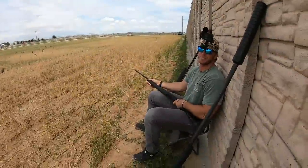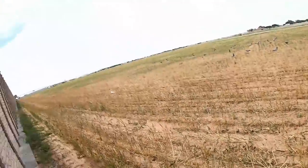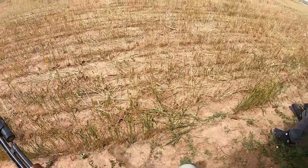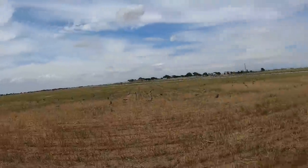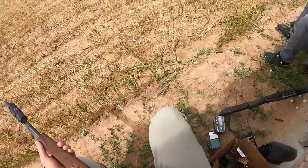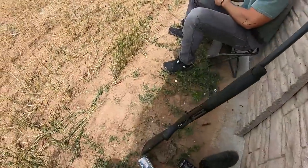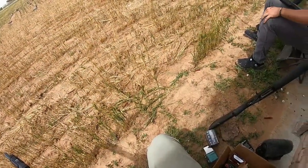Dang. We double tapped that one. Hey, I'm talking. Yeah, you are. I'm pumping it. You're pumping quick. I'm surprised, I was on it like a bonnet. One down, killing them. With 12 gauges, we'd be absolutely murking them. That's the honest truth. We're definitely going to end up shooting 12 gauges.